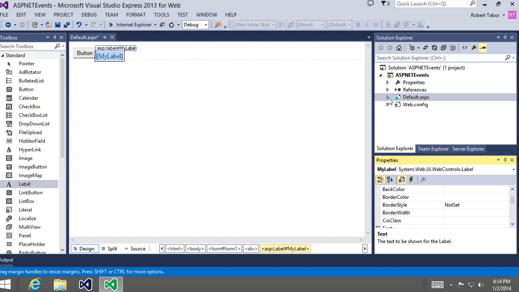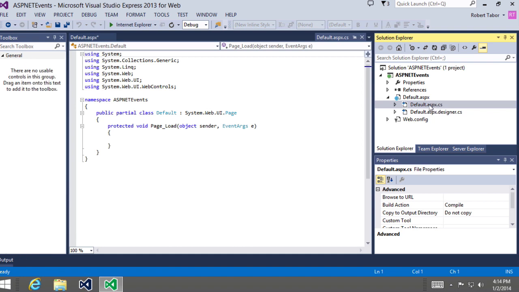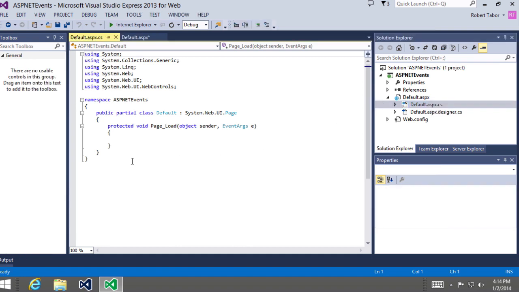The next thing that I want to do is go back to the Solution Explorer, and I'm going to drill down into the default.aspx page. You can see that there are files that are associated with it. So I just click the little arrow next to it, and I want to double click this default.aspx.cs file. And inside of this event that the page handles called Page_Load, so when the page loads, we want to fire off the code in this event handler.